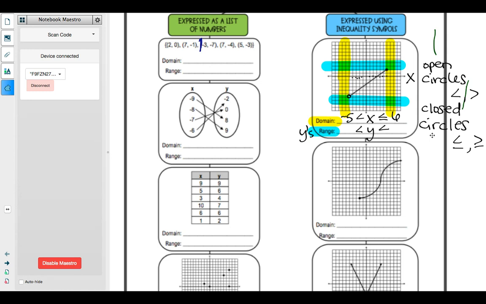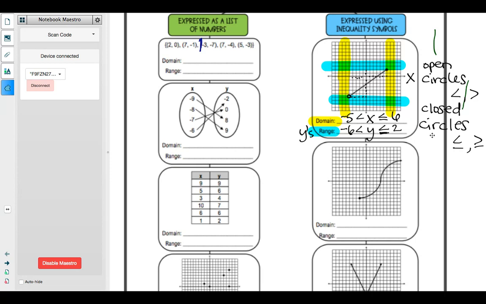Now, right here is my lowest point on my graph, so I need to know what value that's at. I've got 1, 2, 3, 4, 5, 6. So it's at a -6. And again, since that graph is open, that point is not actually counted because it's open. And then my highest point up here is at a +2. Since that is closed, we would write our line underneath it. So there you go. Domain and range using inequality symbols.